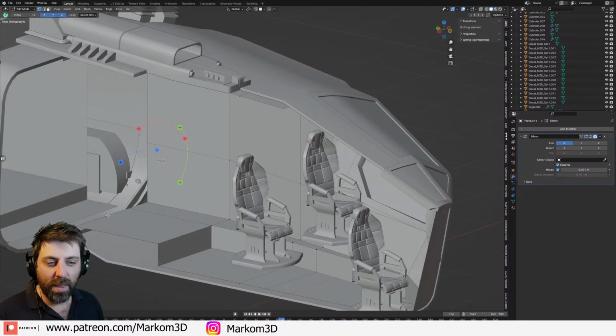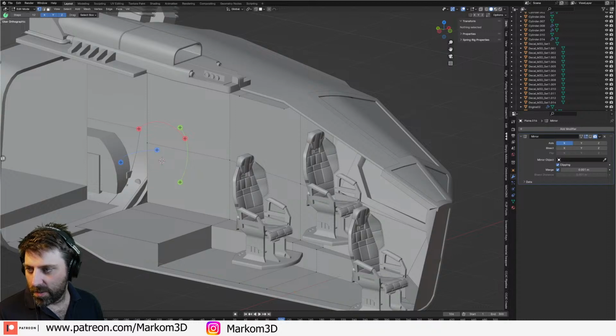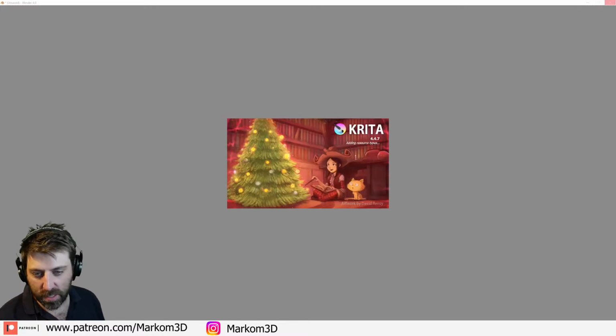Oh, this is something that I am working on. Let me just save it real quick. I am trying to create a new alpha set of images and such. So hopefully this will be out on the Patreons soon.